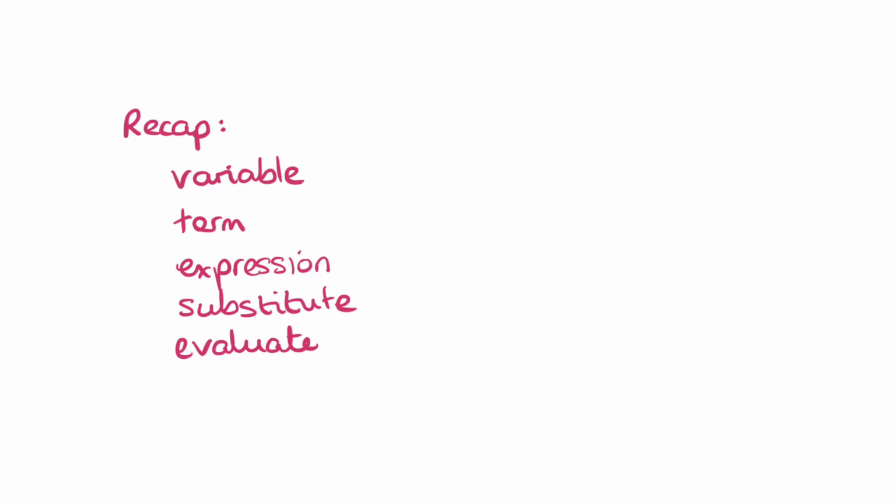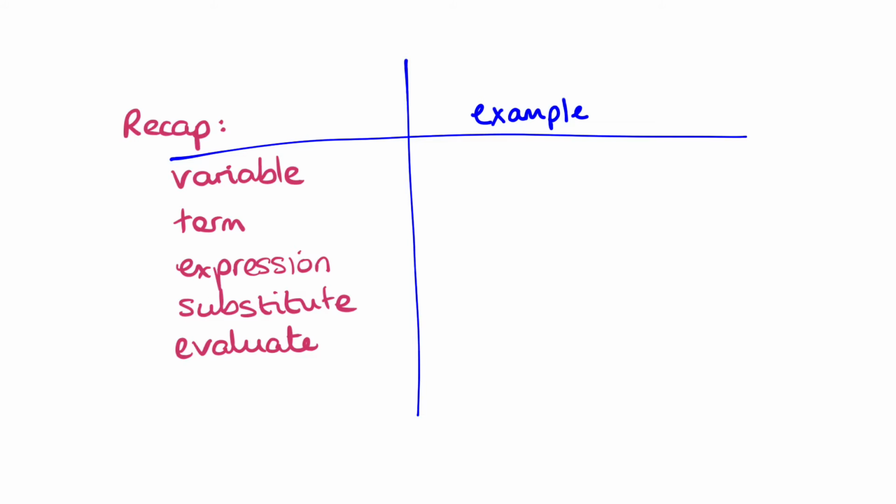Okay, so remember a variable is a letter. So what we'll do is we'll write some examples of each thing as we come across it. There we go. So an example of a variable would be a or x or v or any letter we like. A term is just a single item that can be added or subtracted. So for example, we might have 3a or 5t or x squared. They're terms, or 3c squared, for example.